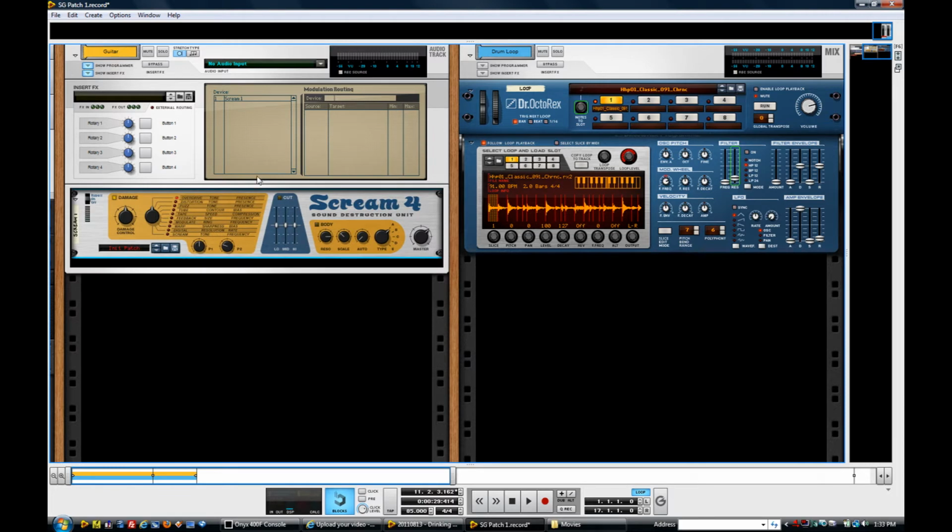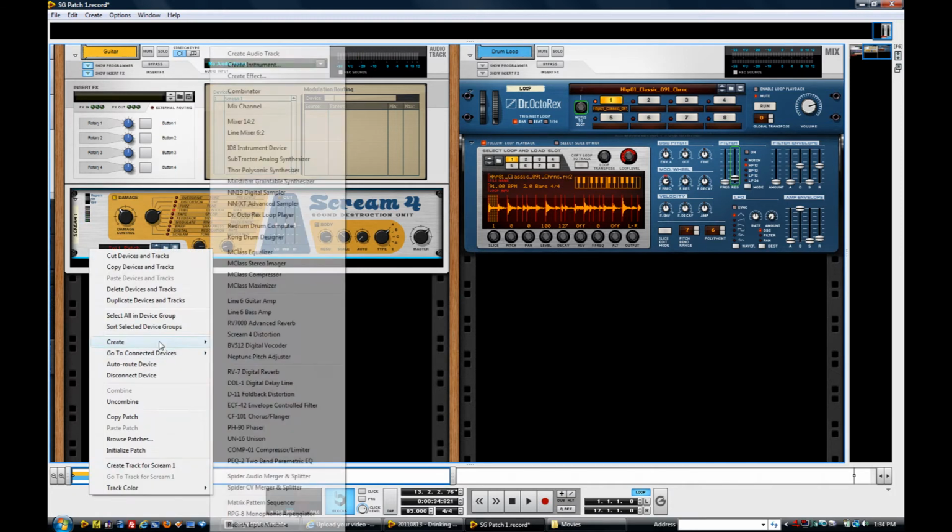We have the Scream 4 distortion, right? And for this patch, I dialed it to the tube preset with the damage control right around 40-something. And I did alter these knobs. I'm sure there was a reason behind it, so we're going to do the same thing here. Push this one up to about 100-something, and then dial this one back to 16. This was the contour and bias on the tube. Now I'm sure that these things actually do something, and it's probably all scientific and stuff. I don't know what it is, but this is what it sounds like. And I like it. It's just a nice little dirty buzz on it.